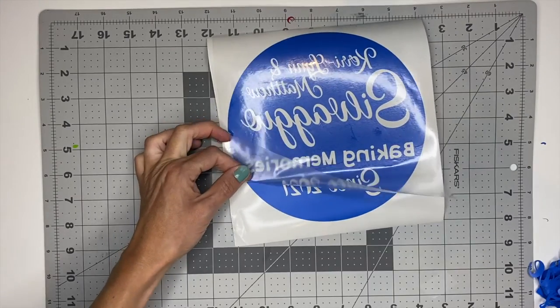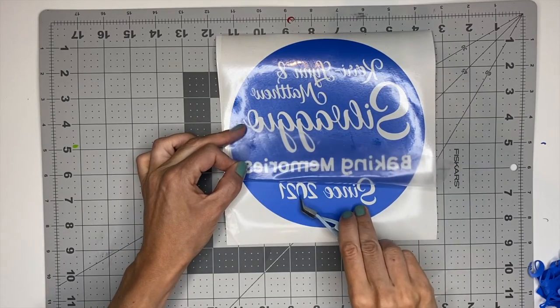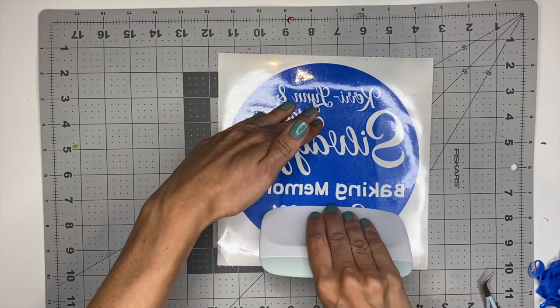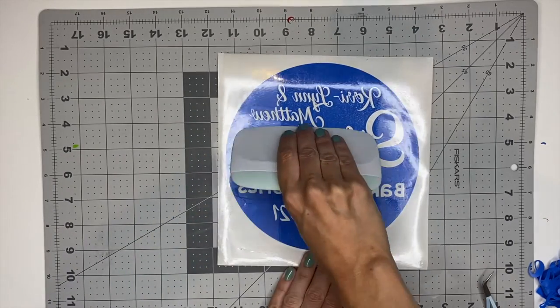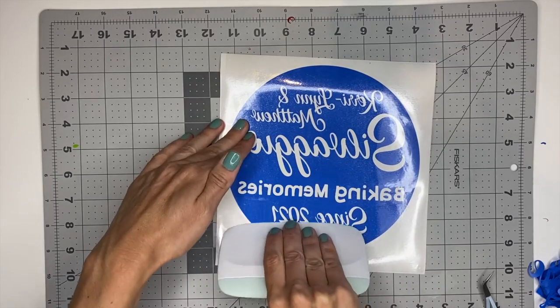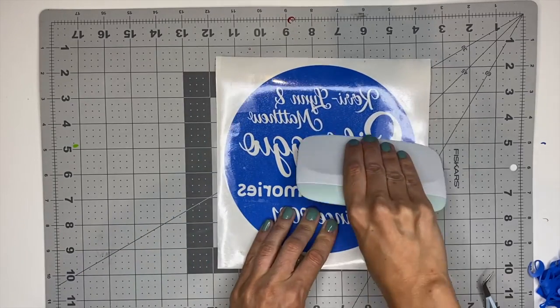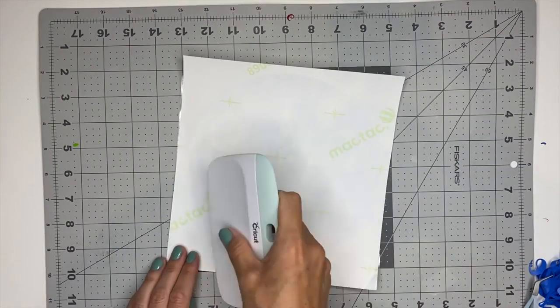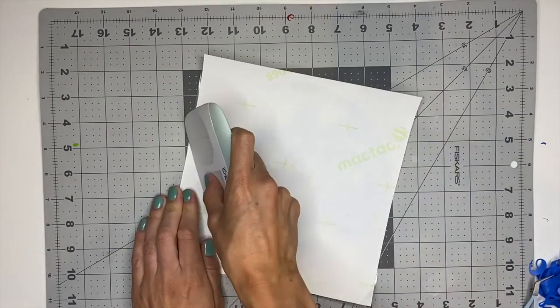Oops, I had a little piece move on me, so I'm just going to go back and put that piece into place. I'm going to use my large Cricut scraper and I'm going to try to get all the bubbles out. I like to start in the middle and push my way to the outside and just repeat that process around the design. I'm also going to flip my design over and scrape the back a few times as well.